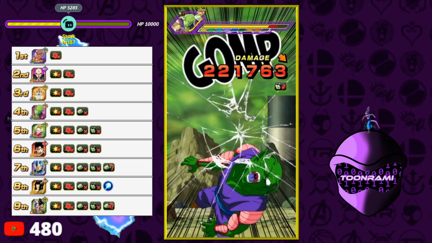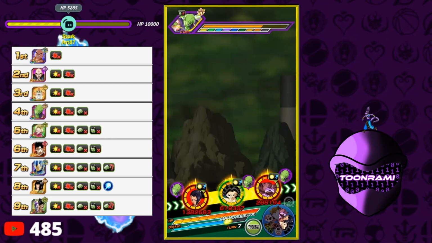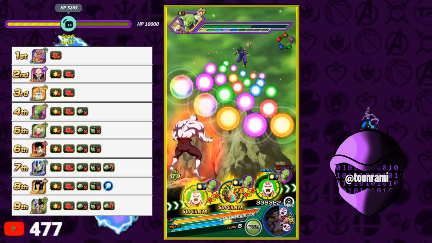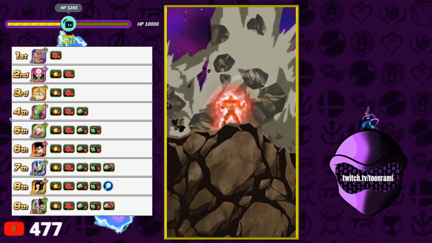The only real danger is probably right here. Can we get that additional? Come on, baby! There it is. Thank you. Now we got what we want. Oh, he's healing. Uh-oh. Can we kill? I think we can kill. We should be able to kill here.